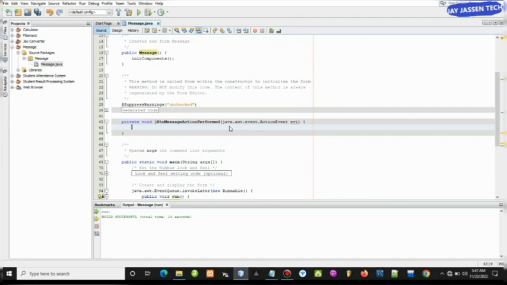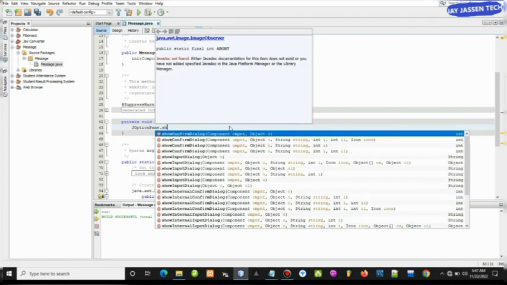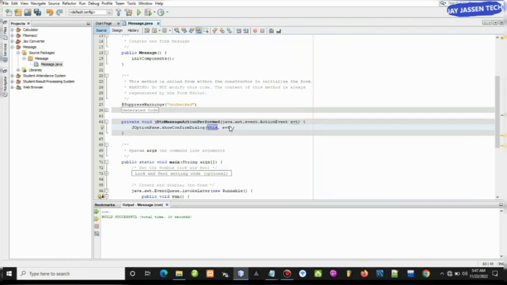So I'm going to write this code: JOptionPane.showMessageDialog.